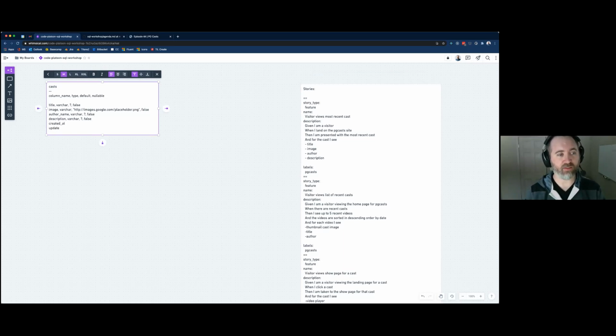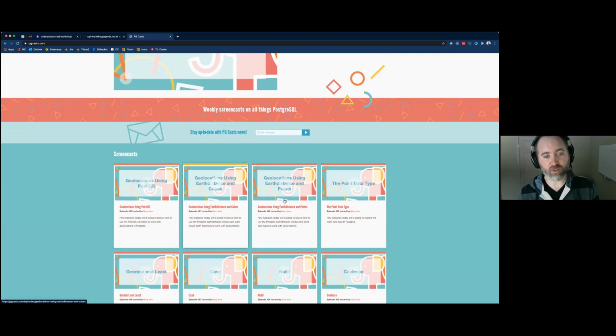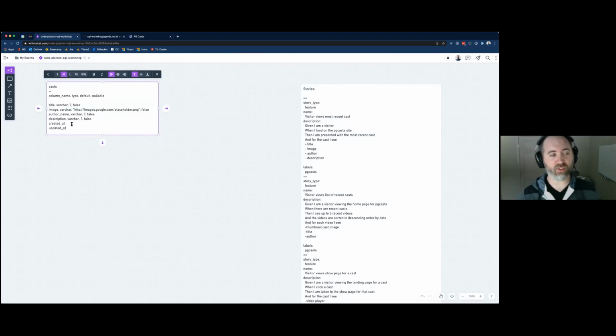Updated at, not really part of it, or maybe it is. Are these columns going to support ordering, taking the 5 most recent screencasts? So that's 1, 2, 3, 4, 5. Are these 2 columns going to suffice to do that work?